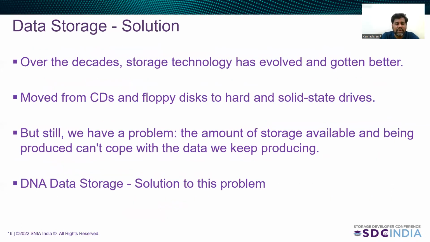So just to summarize what we have seen so far: over the decades, storage technologies have evolved and gotten better, and the data stored on CDs and floppy disks moved to hard and solid state drives. But still, we have a problem. What is the problem? The amount of storage available and being produced can't cope with the data that we keep producing. And DNA data storage is the only solution to this problem.